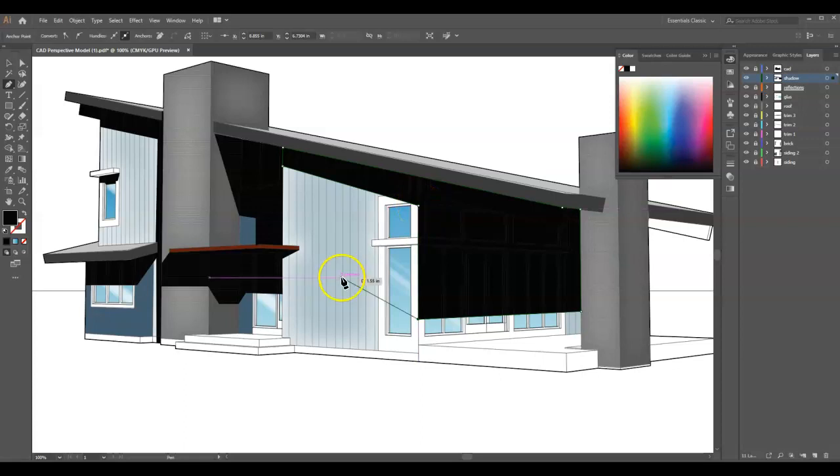I'll just end it like this. I'll have to add another shadow for this guy. I could make it all one, but I think that would be just easier to do in multiple steps. Perfectly fine. So because I know this guy's going to come down at an angle, much like the rest of mine, it's going to come down just a little bit there, going to come across.